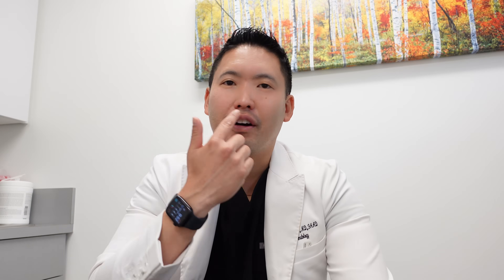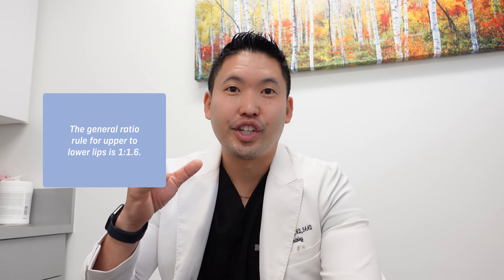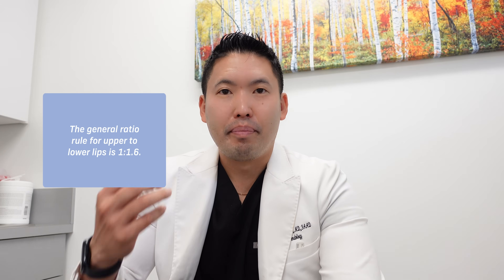Things progress that way because we start to have bone absorption, fat pads start to fall downward, and it's not just gravity — the bony structures start to recede into the face, giving less support to skin, muscle, and fat. When we want to lift things in a non-surgical way with injectables, fillers may help, depending on the degree. For the lips, as we get older the ratio between upper and lower lip changes — ideally you want your lower lip a bit bigger than your upper lip.